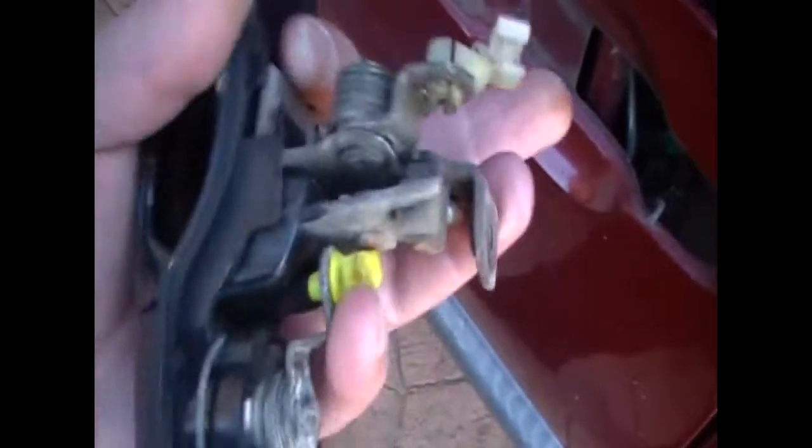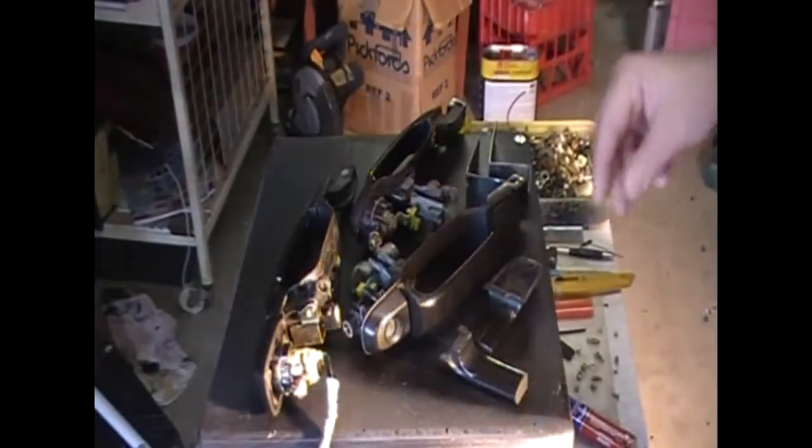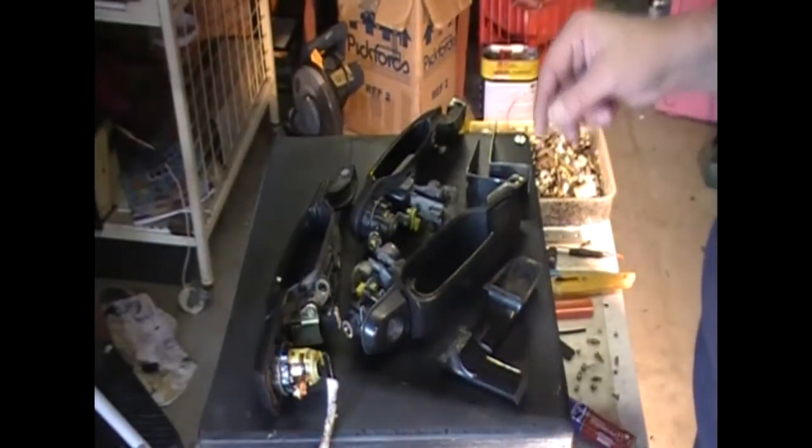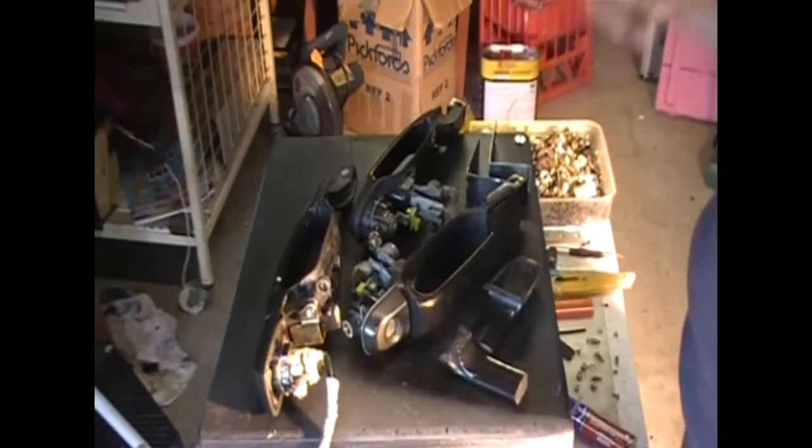So 1, 2, 3 screws for the door handle. Got 2 clips that you need to undo from the other side when the handle's still in, and then you can take the handle out fairly easy. Nothing too difficult about it. Okay, so now I've got everything on here. I'm going to show you my repair idea in a sec.